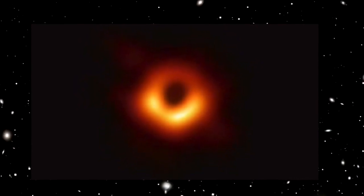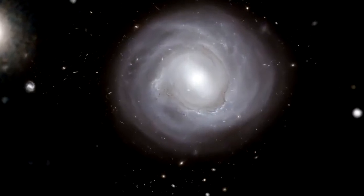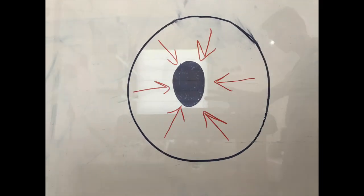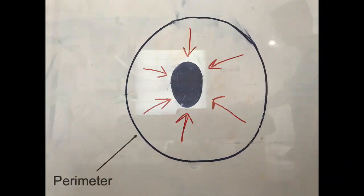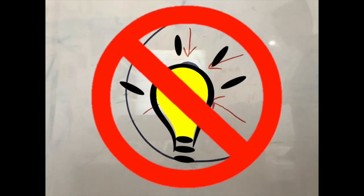Well, not exactly a picture. The Oxford Dictionary defines a photograph to contain light-sensitive material, and as a black hole's gravity is so strong that all matter and energy, including light, is sucked in around to a certain perimeter — this perimeter is called the event horizon — that light can't be utilized to image a black hole.